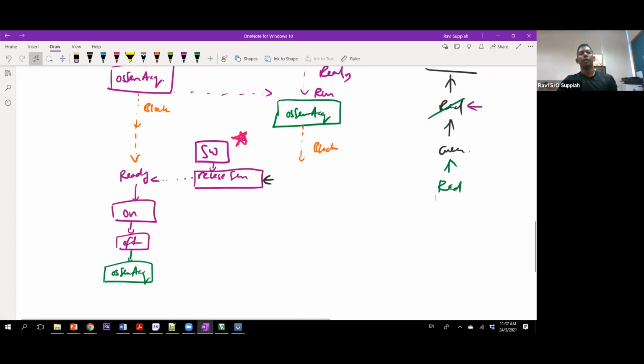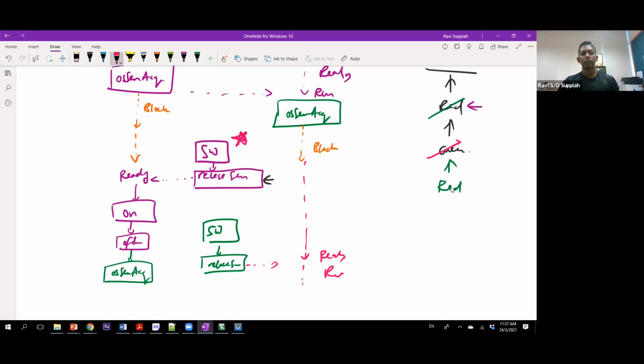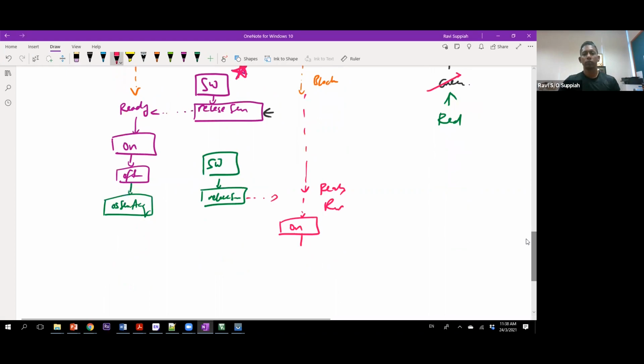Similarly, when I press the switch one more time, again I will release, and it will allocate to whoever is next in the queue, which is the green. So green will become ready, and then from there it can go to run, and you do the same thing. You do the on, you do the off, and then you go back to the top of the loop and call OSM acquire again, and the same thing will start again.